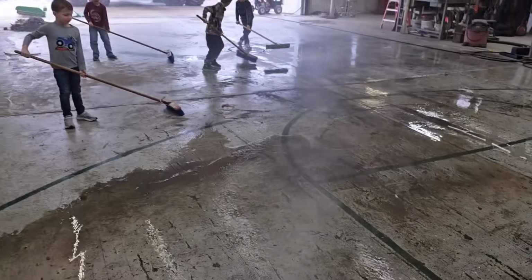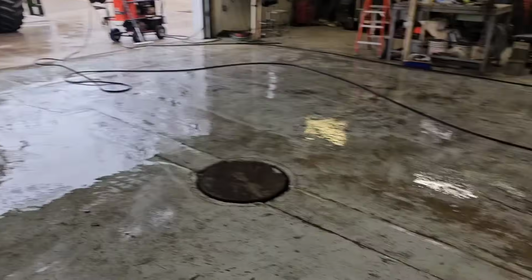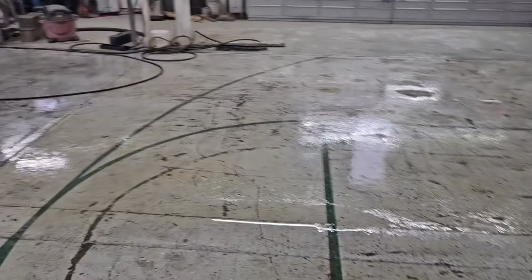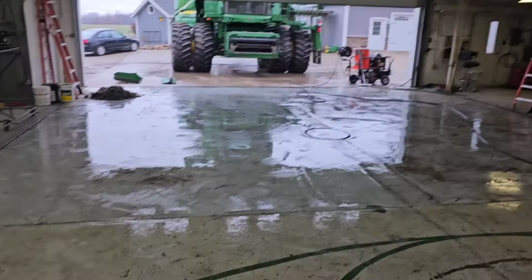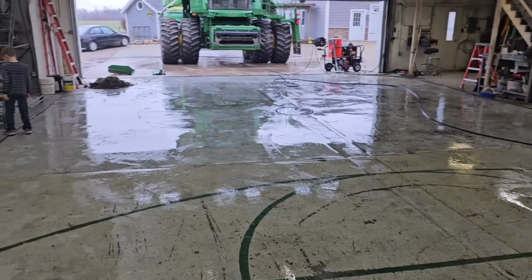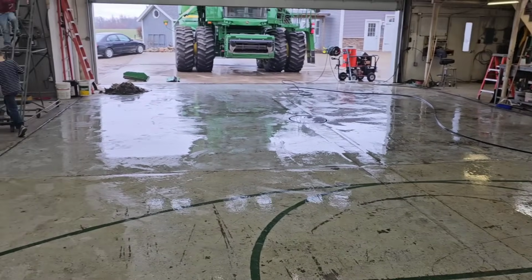Helps keep the direction of the flow moving where you want it, so the water's getting to the drain at least. All right, well, that cleaned the floor up pretty good. It may be a little bit faster, but you at least don't have to carry the wand the whole time. It's a little easier to use, and it blows the water where you want it to go. So, yeah, worked good. I'm going to start dragging shields up.